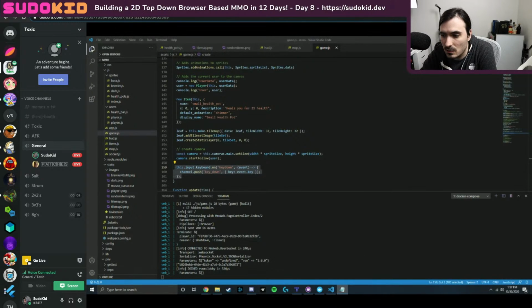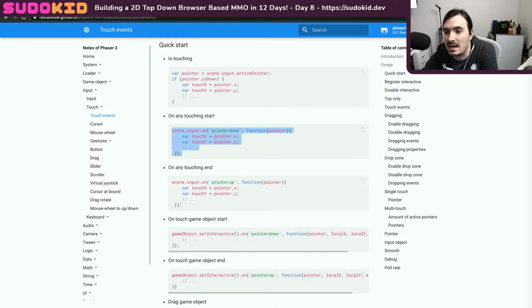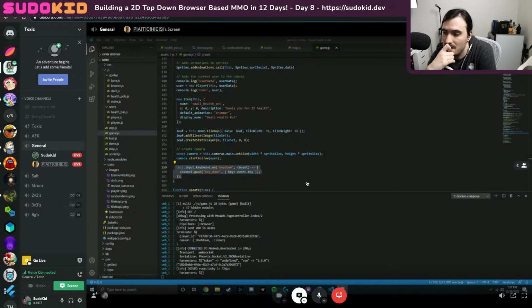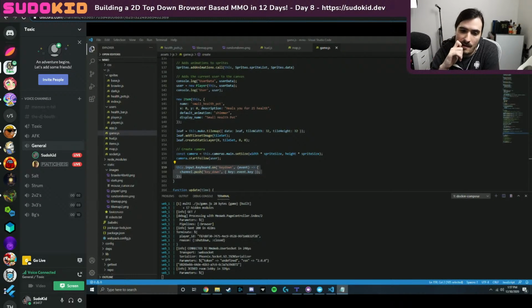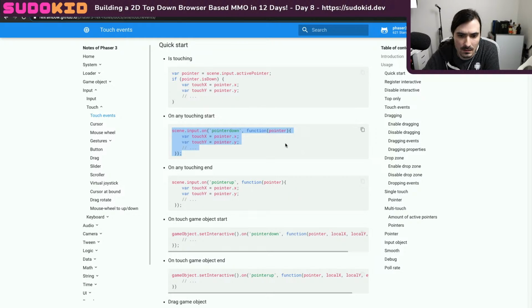No, I know. Okay, so add the on down, whatever it was. It was pointer down event, right? The event I sent you. Yeah, but there's two of them. There's a various pointer down and there is section input pointer down. That's what I'm asking. You get what I'm asking? Is it this one you want or this one? I would go with the bottom one. This one? Yeah, the input on.